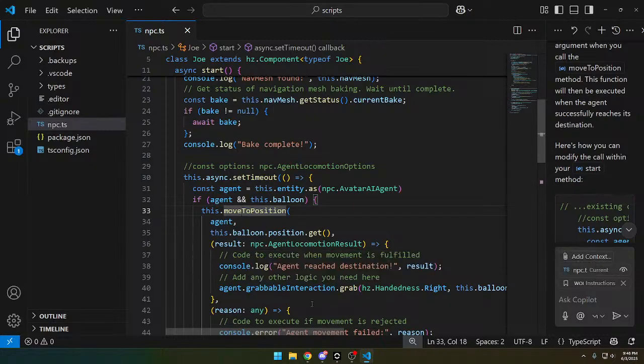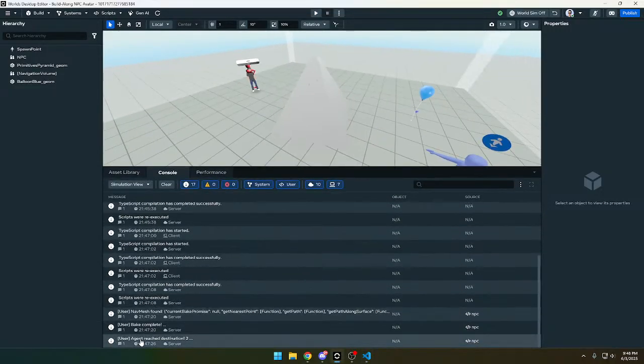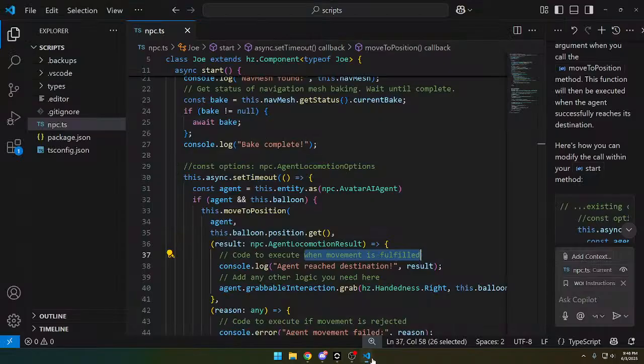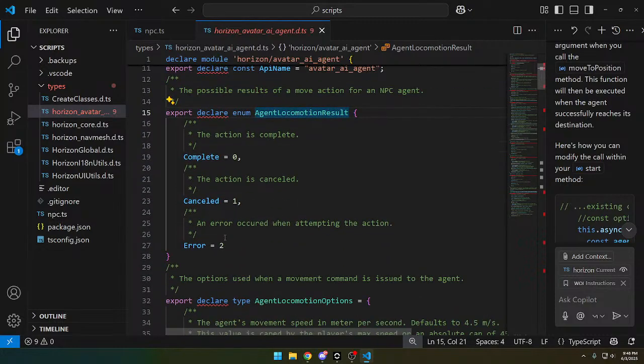So how did we reach destination? We got a 2. What's a 2? Error.